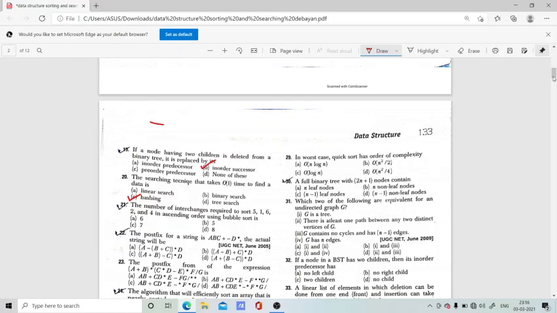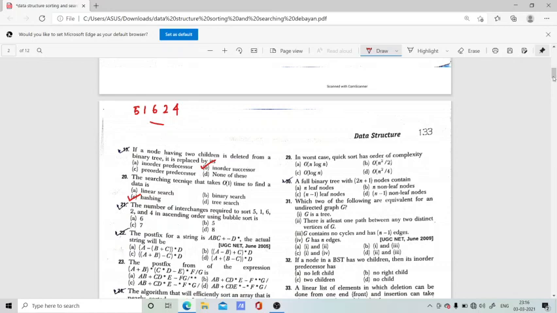Now question number 11: the number of interchanges required to sort 5 1 6 2 4 in ascending order using bubble sort. If we know about bubble sort, this is 5, 1, 6, 2, 4.